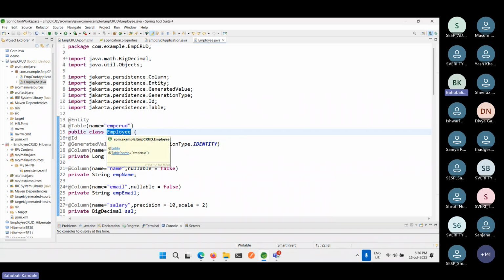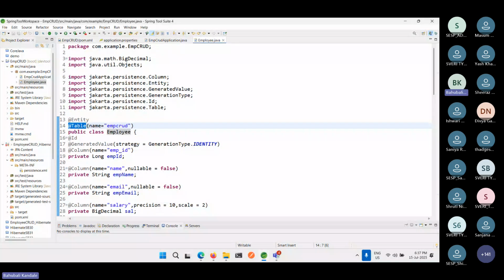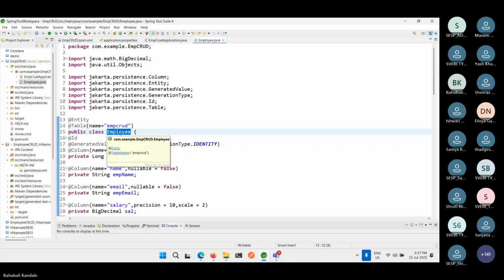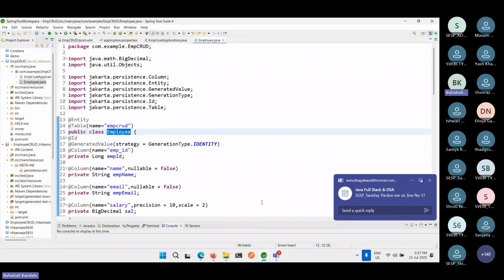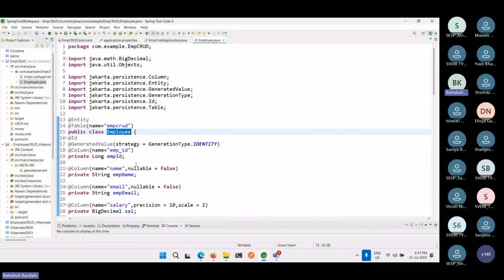If we don't use @Table, it assigns the table name employee. But I want to use a custom name. So that's why I use the @Table annotation and give the name employee_CRUD. So our table name is what? employee_CRUD, not employee. If we don't use that @Table, our table name is employee. That's line number 14.